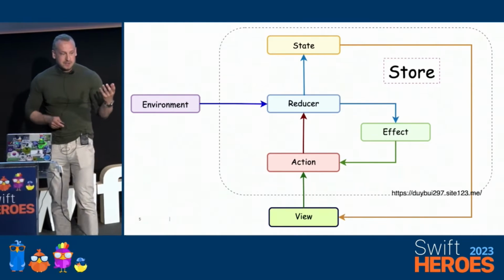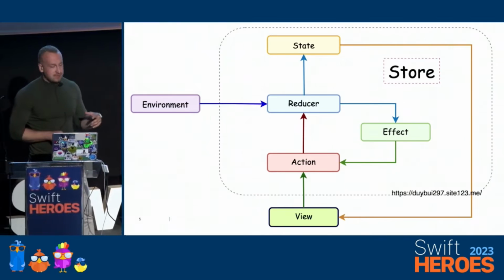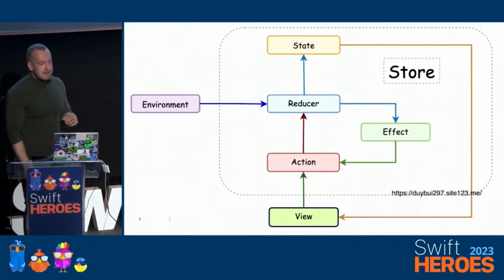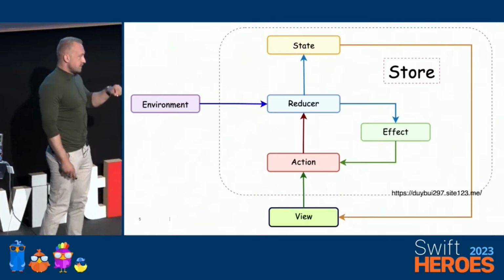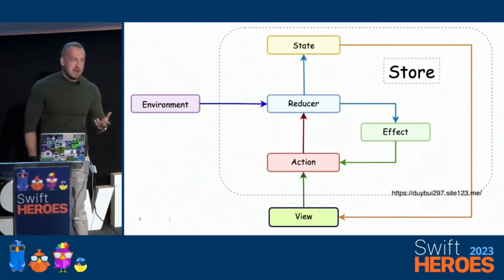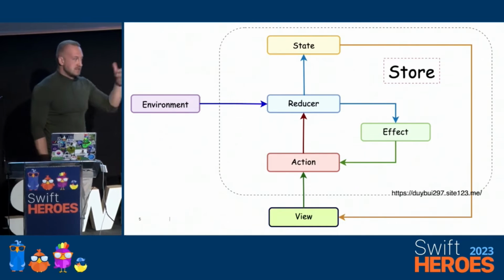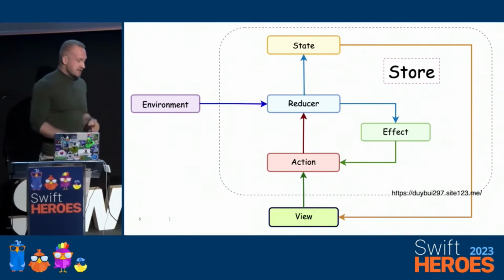So we have state, which is basically like, you could think about it as a snapshot when it gets fed into a view that it just rendered, right? It's a static snapshot of what the current state is. Then actions are fed from views to reducers. And a reducer, it's an object now, but you can think about it as a pure function, input, output. Inputs are state and the action, and the output is the new version of state plus side effects. So reducer is the thing that's mutating stuff.